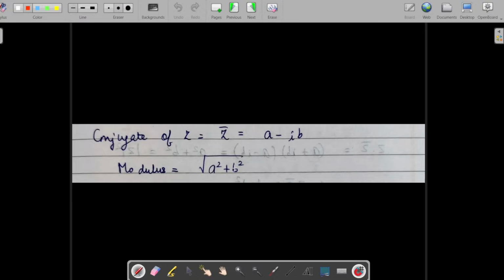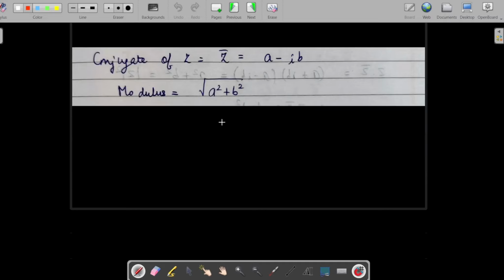Now, you can understand this graphically because any complex number can be understood as having two parts. Let's say this is the real axis and this is the imaginary axis. These are basically the x and y axis, but we are understanding them with respect to complex numbers. So basically any complex number is the point (a, b) where the x axis will be the real axis and the y axis will be the imaginary axis.